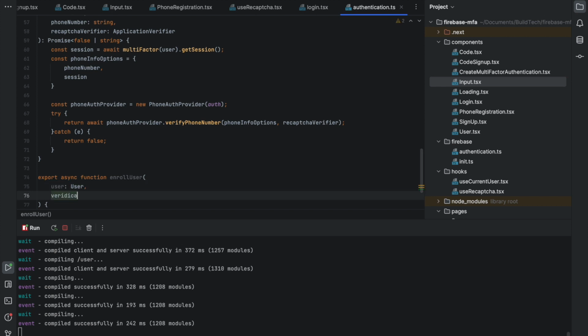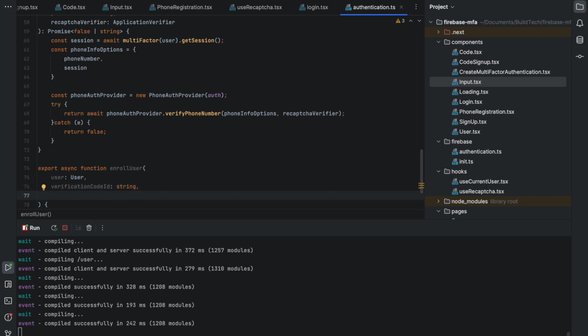The verification code ID, it will be a string, a verification code that also will be a string.